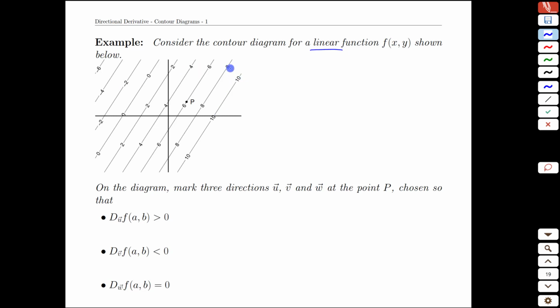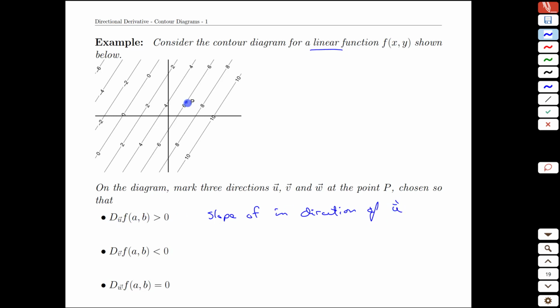We can see that this is the top of a hill, then this is going downhill as we move towards lower and lower z values. We're asked on this diagram then to make some interpretations. Mark three directions, u, v, and w, at the point P, so we're here as our reference point. Here is going to be our new notation. This is the slope, the derivative representing slope of f, in the direction of, in this case here, the u vector. So all the slope interpretations we've seen earlier, we're going to add here into this notation.